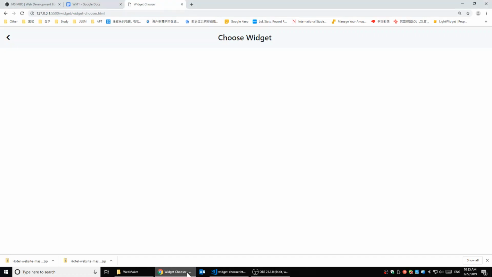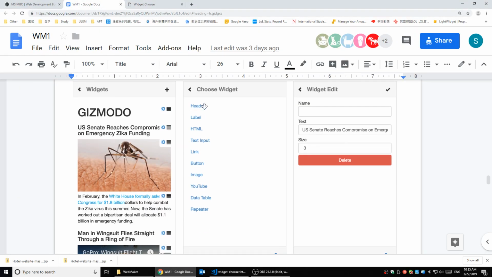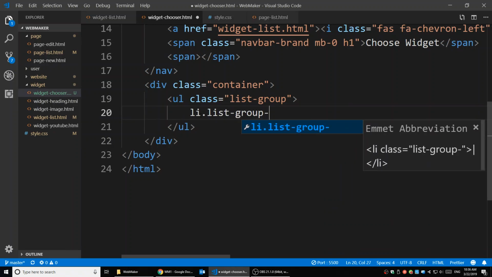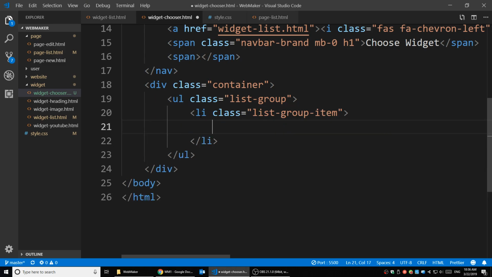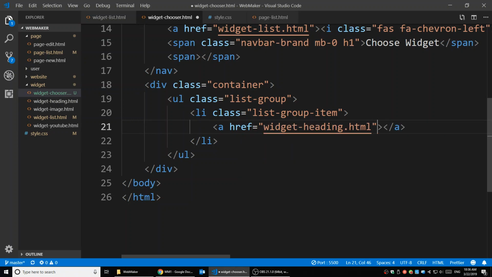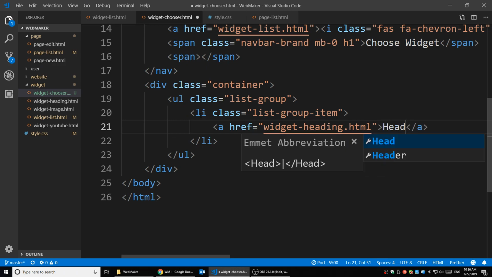The first one is going to be a header. We're going to create a list item with class list group item, and we're going to make it a link. It's linking to widget dash heading, and it's called a header or heading. Header, yeah.